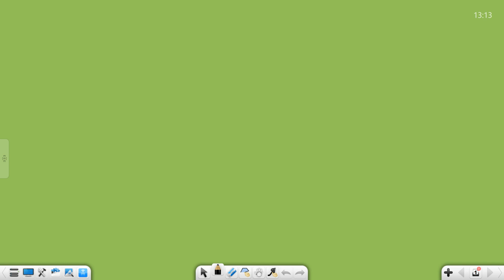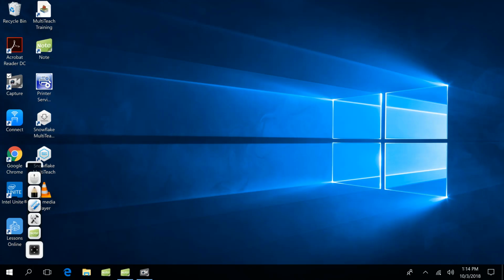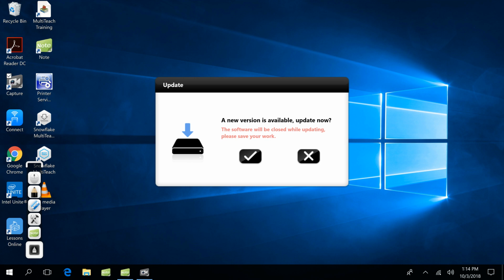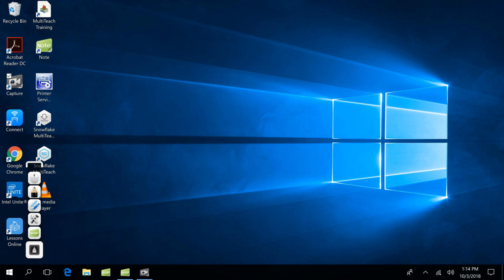Next to the hamburger menu, you'll see something that looks like a desktop, and it shoots you to the desktop. On the desktop, you have a mini toolbar on the side. So if I had a web browser up or something on my desktop that I wanted to highlight or show, you have your annotation tools here.